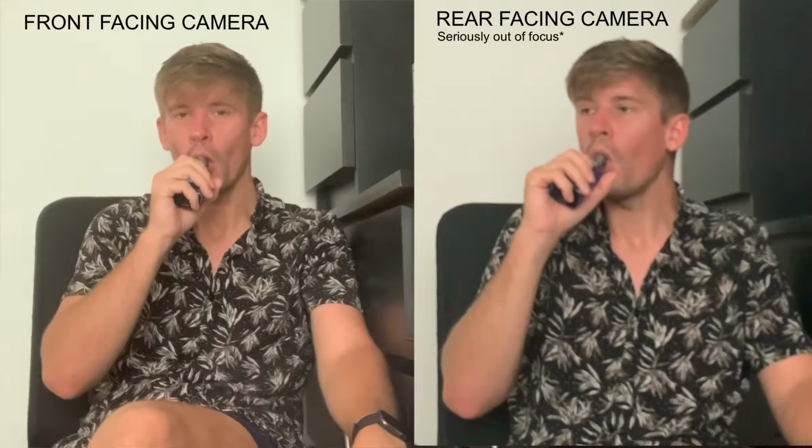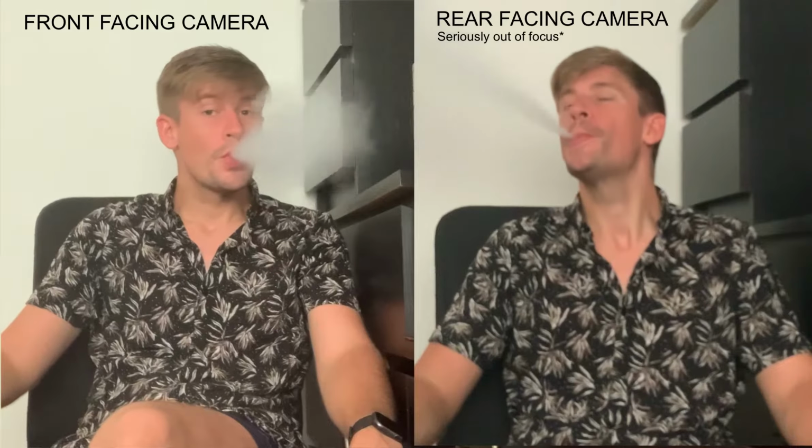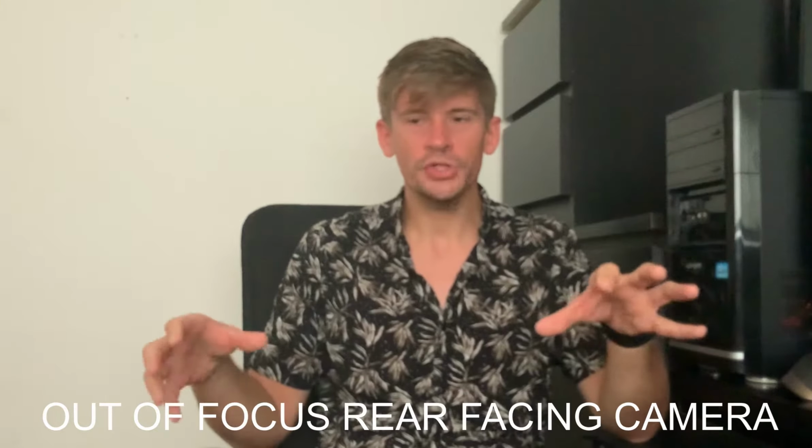So after doing a little bit of testing with the front and rear camera, I'm probably going to stay with the front facing camera because it has a number of benefits, such as I can see the screen. I know it's difficult for me because I don't want to be looking at the screen, but it means I can see it's in focus, because with some of the rear facing video I've filmed, I couldn't see that it's out of focus. So this to me works better. I know it's slightly higher quality on the rear facing camera, but to me at the moment, starting this YouTube channel, it's not enough of a difference.